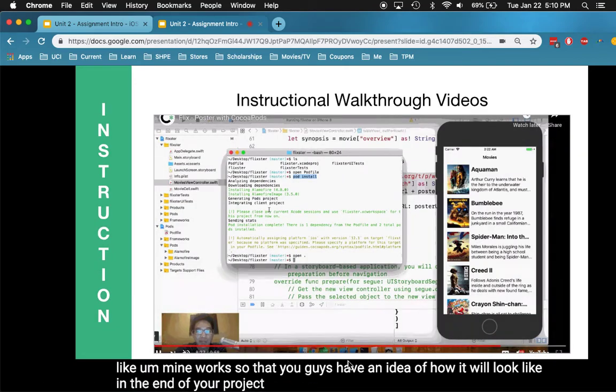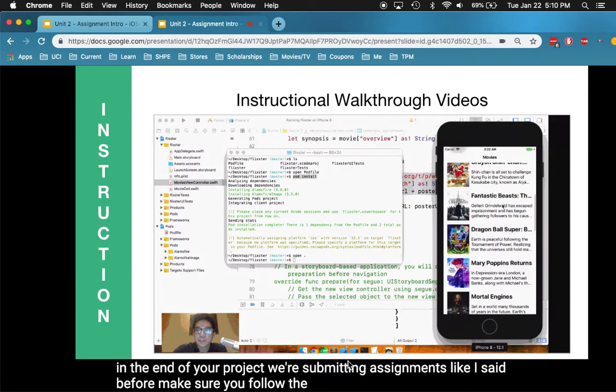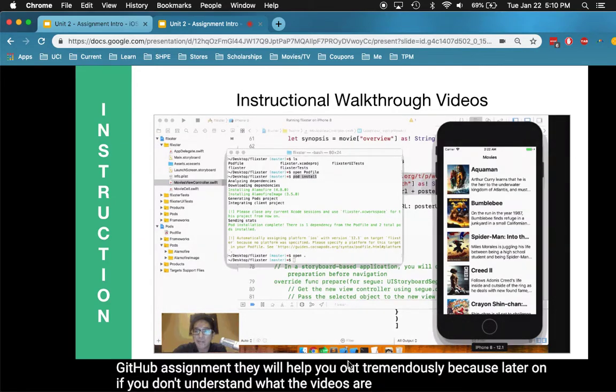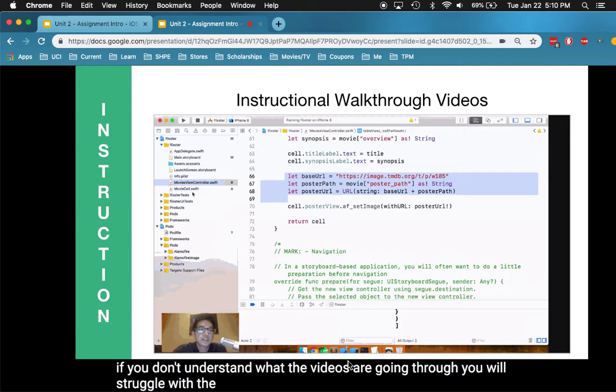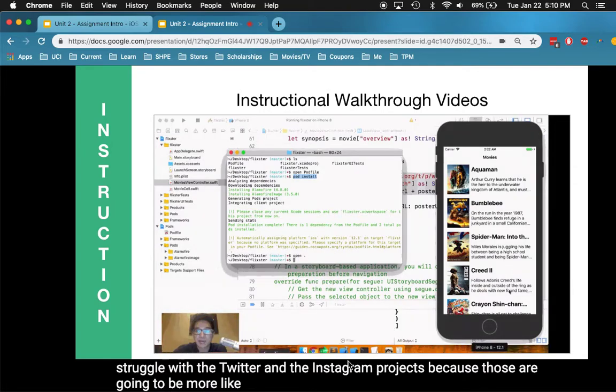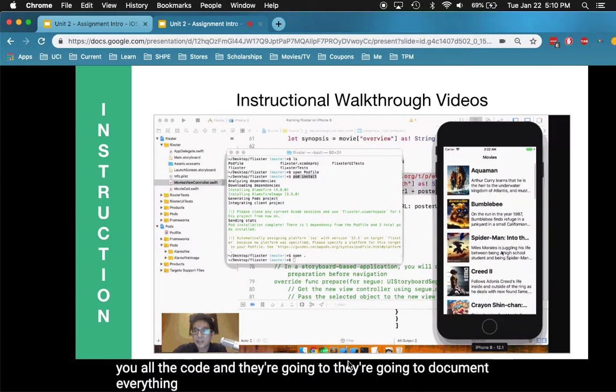Next we're going to go over submitting assignments like I said before. Oh, not yet. Make sure you follow the instructional videos that are on the GitHub assignment. They will help you out tremendously because later on, if you don't understand what the videos are going through, you will struggle with the Twitter and the Instagram projects, because those are going to be more like your own learning base. They're going to give you all the code and document everything the code does.